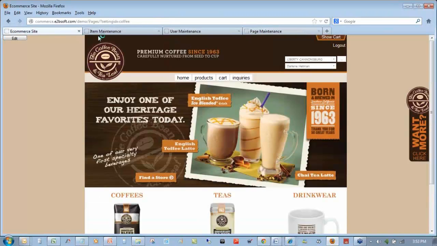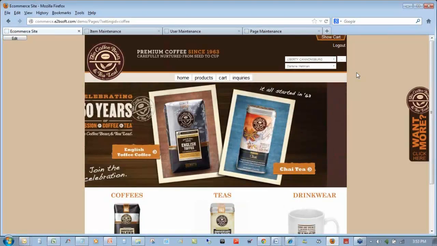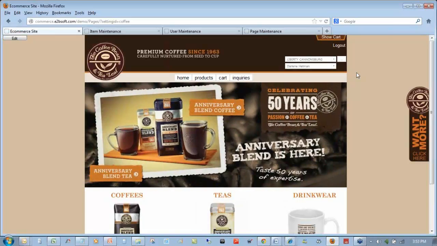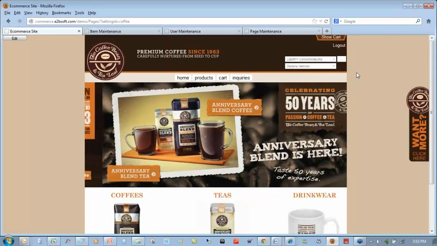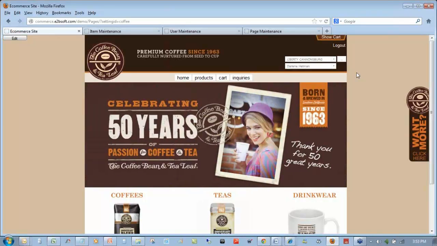So let's go back, and I'm just going to summarize a little bit here. Anytime Commerce, we designed it to be clean. As you can see, all the sites that we've demonstrated today have a very graphical look and feel. I caution anybody looking at an e-commerce application to do a couple things.